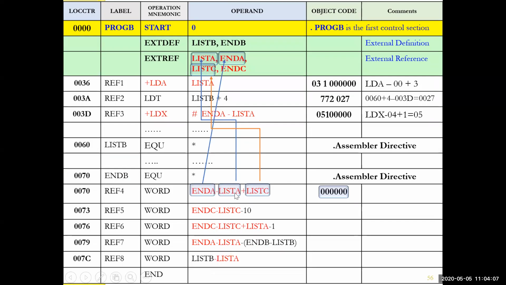List A and list C, none of these symbols are defined in the control section program B. Hence, the object code generated will contain an initial value of 0 because none of these values are known, and the object program for program B for this instruction should contain 3 modification records. One indicating the value of NA to be added, the second indicating the value of list A to be subtracted, and the third indicating the value of list C to be added.